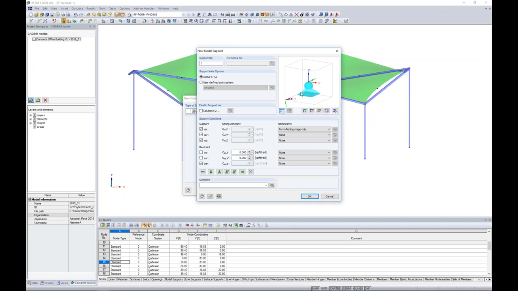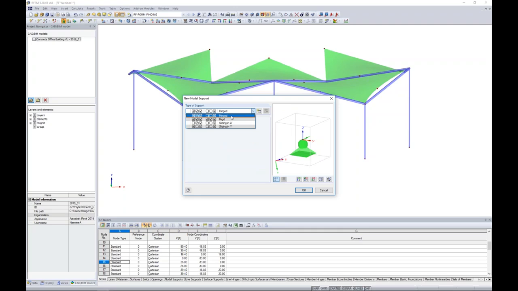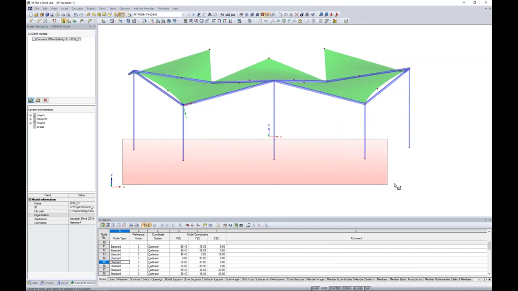So extremely helpful for when we're trying to find stability during that form finding process, but you do in fact want to make sure that this would truly be available out in the field when you are pre-stressing these membranes. You don't want to use them in the model if you're truly not using them out in the field. So for today, we're just going to use that first hinged option for our support with no nonlinearities applied, and we apply them to the bottom of our columns.